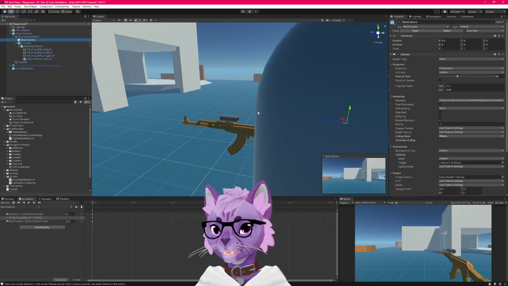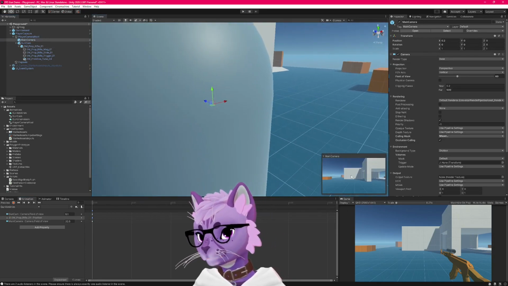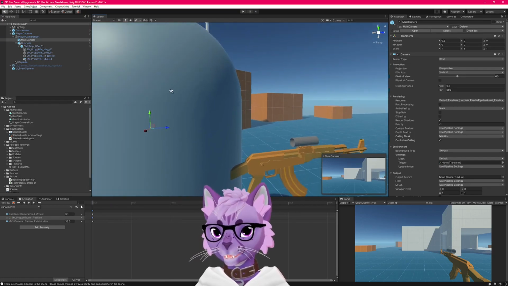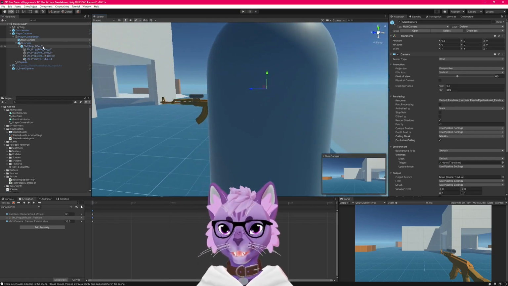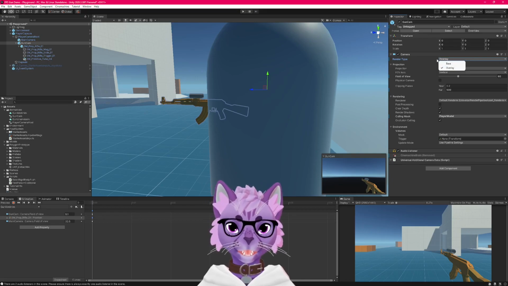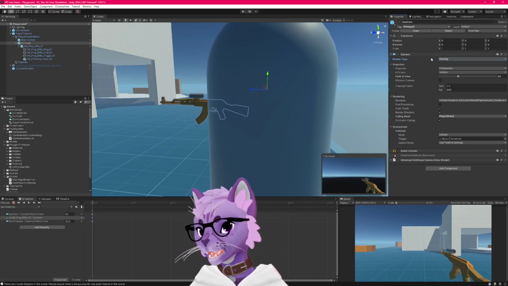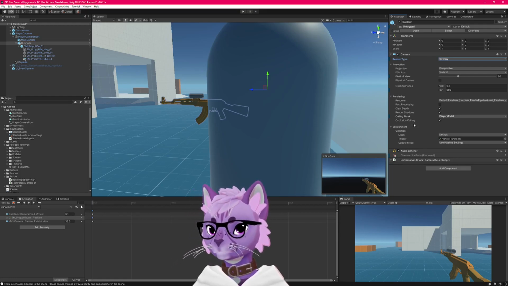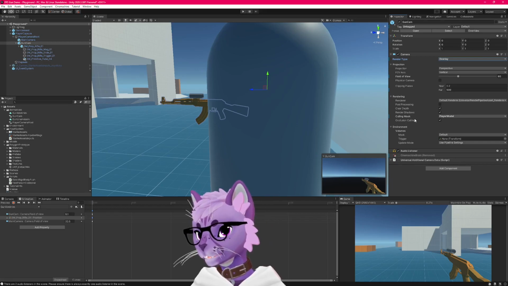So what we have here is a main camera, and that's the main one that we're set through. Under here I have one called gun cam, and what I did is I changed the render type to overlay here. What that does is it allows you to use it in a stack. It has all the same properties as the main camera.